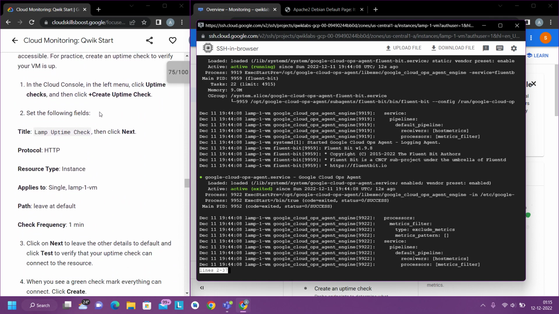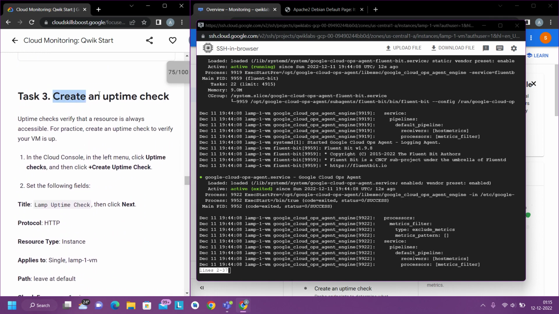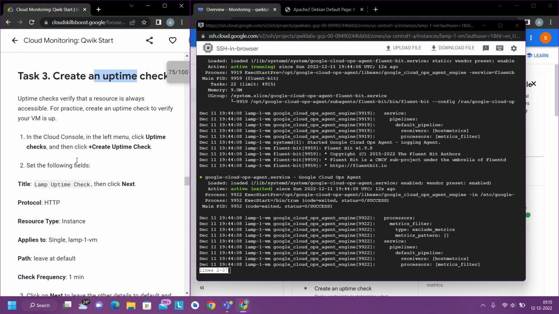No problem with that. What we can do is, now the third task is to create a time check.